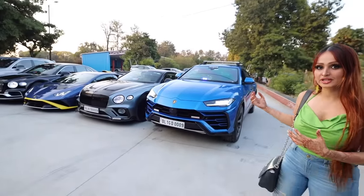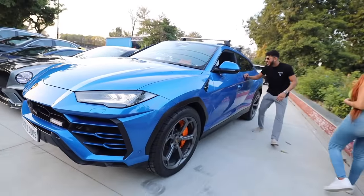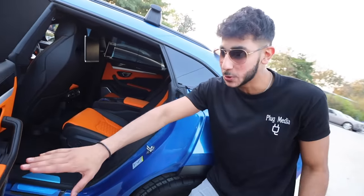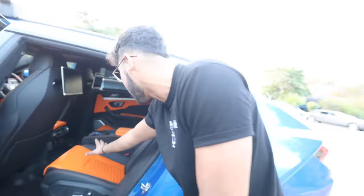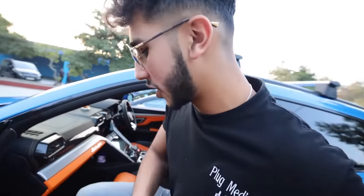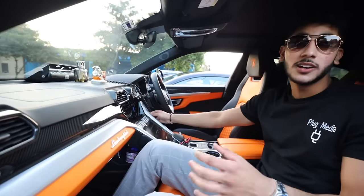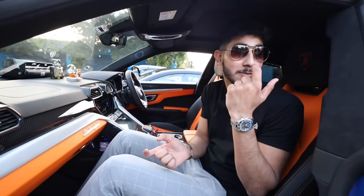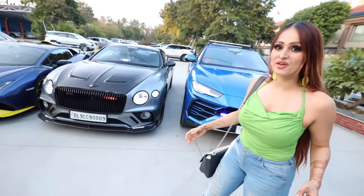First up we have the Lamborghini Urus. This is a custom bespoke version — it has a two-tone orange, black and carbon fiber interior, and it's actually only a four-seater. The one thing that's in all of these cars is the wiring system here. This is for the police lights, and they also connect to an antenna for walkie-talkies. So if you're in this car and have an emergency, with one message you can reach all the police and security guards in the nearby area.